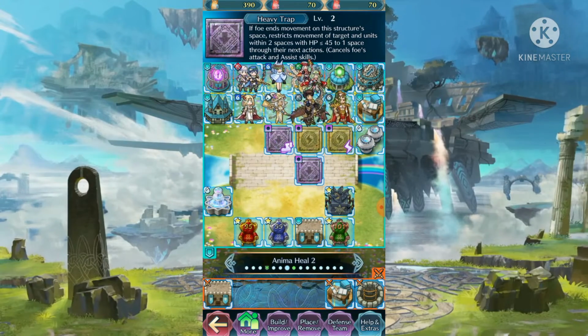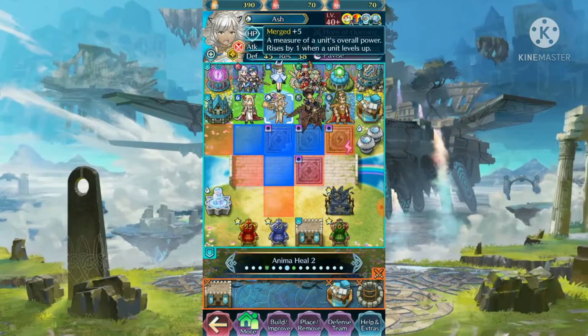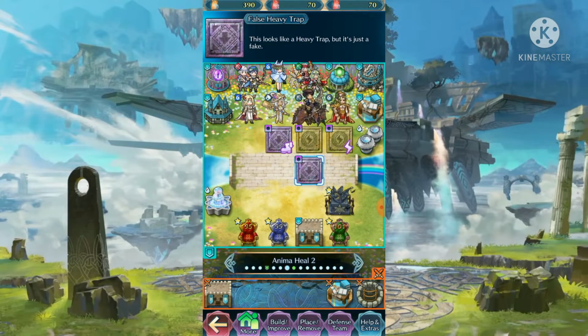Other situations, however, such as this defense, involve an analysis between multiple alternative options. Here I decided to place a real trap adjacent to Ashe because killing this Seros of mine is more difficult than killing this Ashe. And anyone who would attack Claude likely is using Disarm Trap, so it's useless to protect Claude with a real trap.